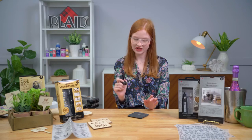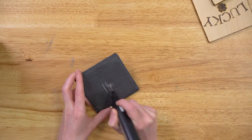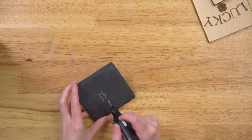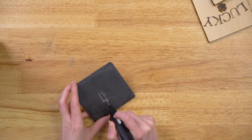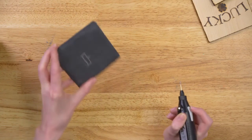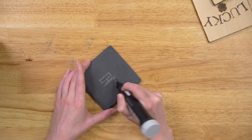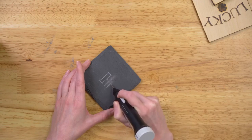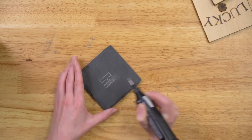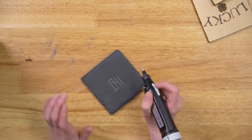So one thing that I like to do is rock it back and forth just really slowly and simply, and then I find that by doing that, I can achieve some really straight, clean lines. So I'll show you. We're just rocking it back and forth, just like that, and get that really clean line. And every once in a while, it's good to tap that off of your surface so that you can see how your design is turning out.